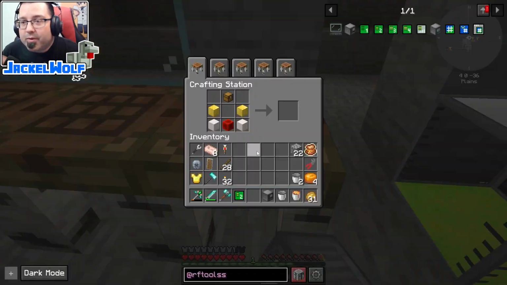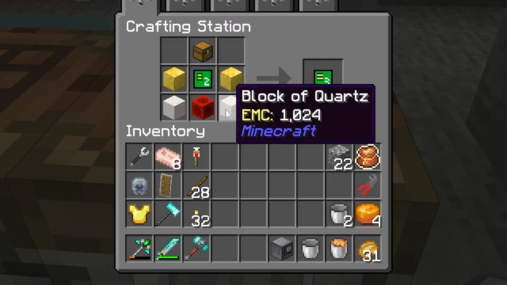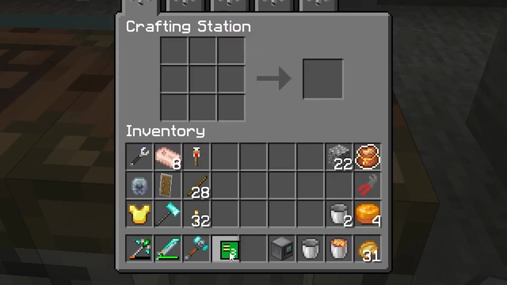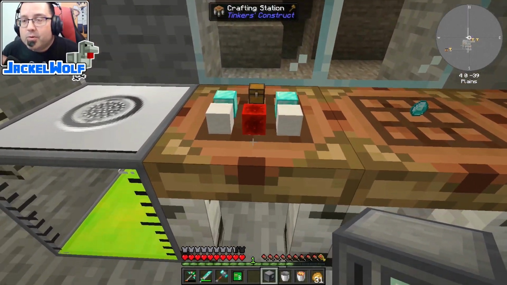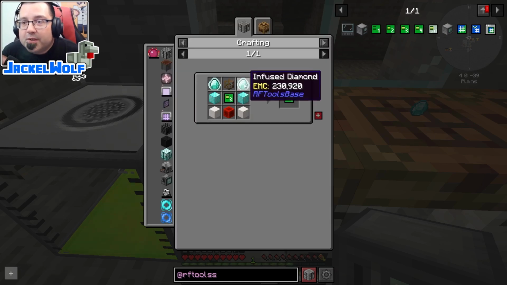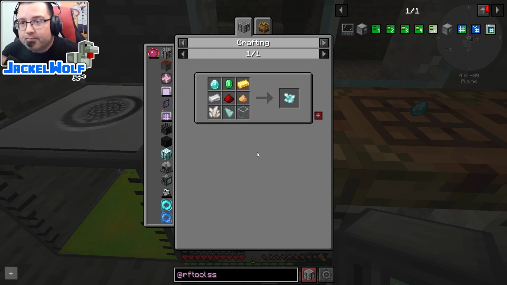Now, going up to level 3 is very simple as well. We'll take that tier 2, put it into a crafting table with 1 chest, 2 blocks of gold, 2 blocks of quartz, 1 block of redstone. That gets us our tier 3. That's up to 300 stacks. Going up to tier 4, though, is a little bit more complicated. If we take that tier 3 and throw it into the crafting table, we actually need 2 additional items, and those are going to be some infused diamonds. To make infused diamonds, we're going to need some dimensional shards. To make dimensional shards, we're going to need a whole bunch of resources.